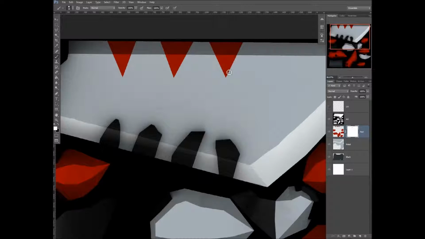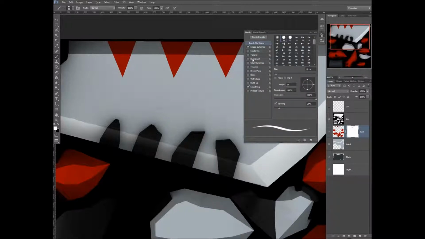So one thing I'm going to do is I'm going to hit F5, brings up your brush manager. And what we're going to do is we're going to find us a nice textured brush. So maybe, I don't know, this guy. He looks fun.